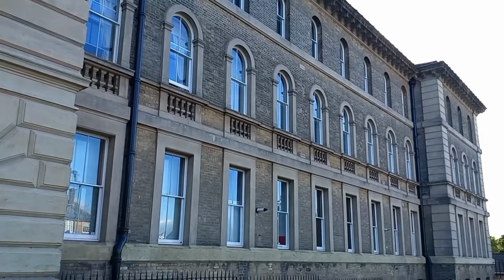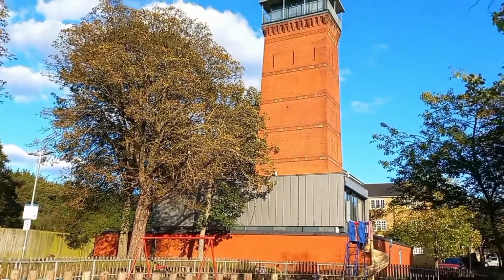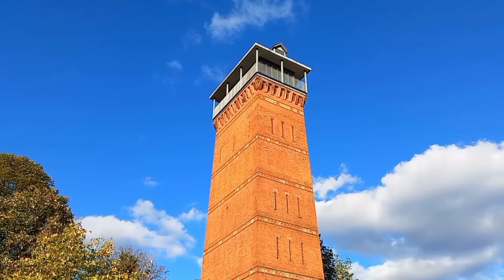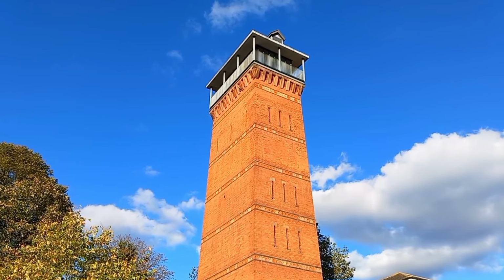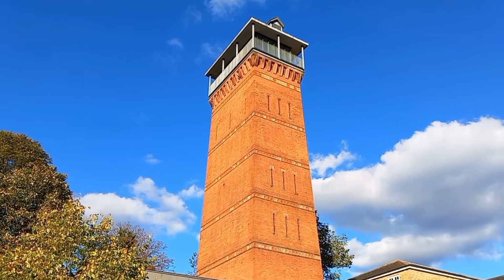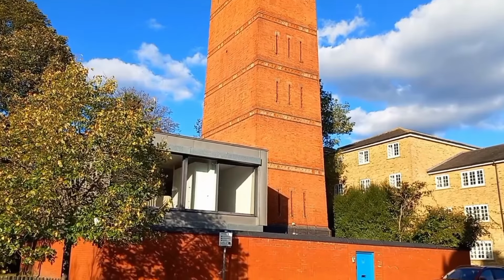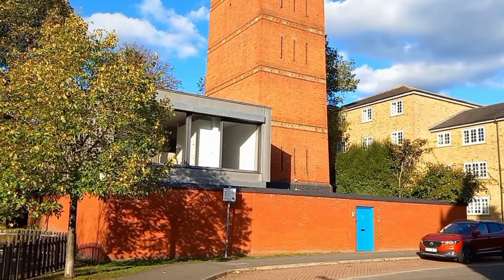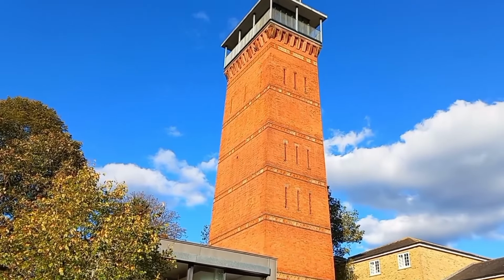This is a curious old building, isn't it? It's huge. Tucked away behind Shooter's Hill Road, you have what I think is just called London Water Tower. It belonged to the grounds of Brook Fever Hospital, which is no longer here. Nowadays you got Queen Elizabeth Hospital nearby. I wonder if that old building nearby was part of the grounds of that hospital. Clearly at some point an extension was built and has now become someone's house. It's quite cool. Live right by an old water tower.